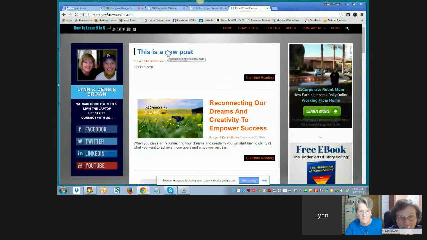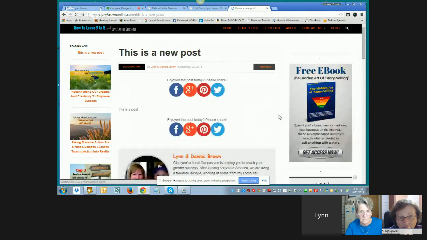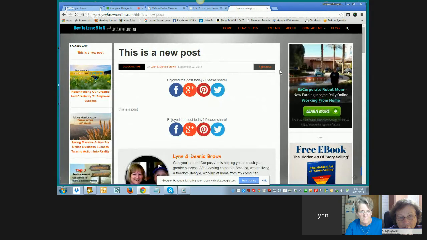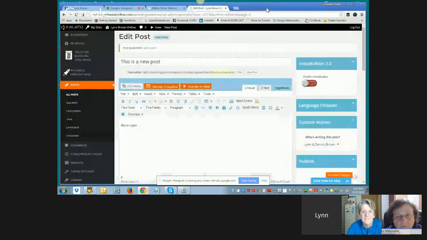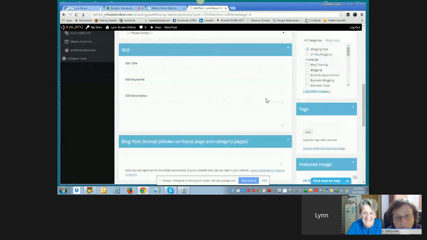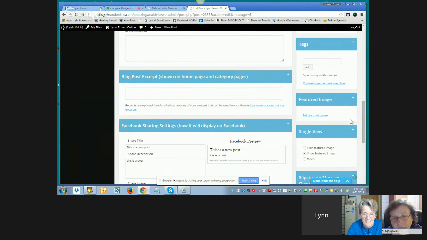There it is. This is a new post. I'm going to go into that post like it was a post that I just put on here. And let's see what happens. There we go. There's the slipstream. Now, if you noticed, what happened was I needed to set up some other settings on that. But it was the smaller image, and I just have to slow it down. I think I said 1 second, and that's what I saved instead. I wonder if I can change it in here. I don't think I can. I can't. So I'd have to change it out of there.